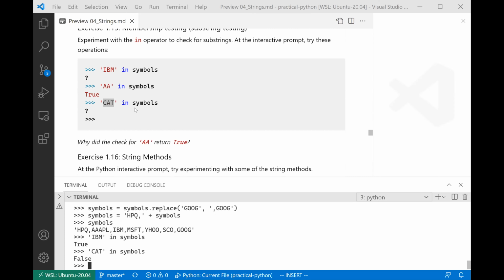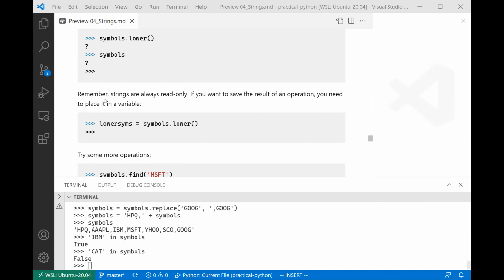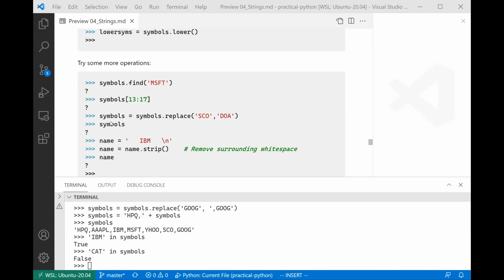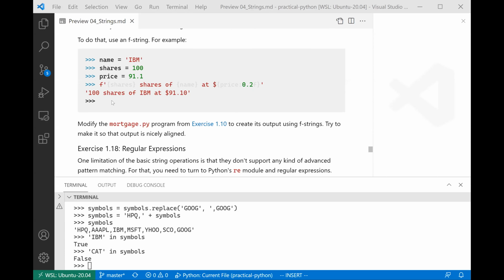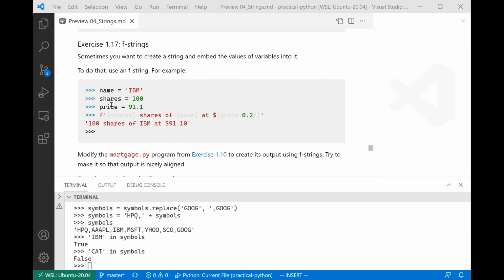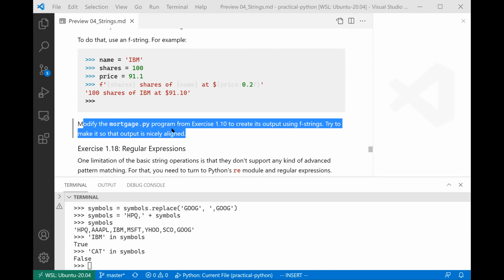well, that's fine. And again, I would just encourage you to play along with this and be like, okay, just try it. Confirm that it works as you expect for symbols.lower, and then do some finds, and then do some F strings. So I'm going to leave this as something for you to work on, just to play with it. The idea is to try it out. I don't need to see that you've done it, but what I want you to do is I want you to add that functionality in there. And specifically, here is something that I do want to see.